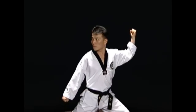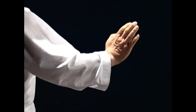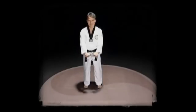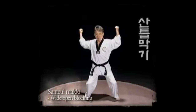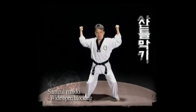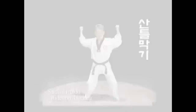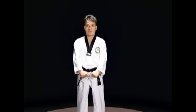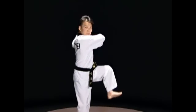Tuksumaki uses at least two body parts, such as wrist, hand blade, fist together to block. Santulmaki. With the blocking stance, the wrists are at the philtrum level, and the palms of the two fists are facing each other.